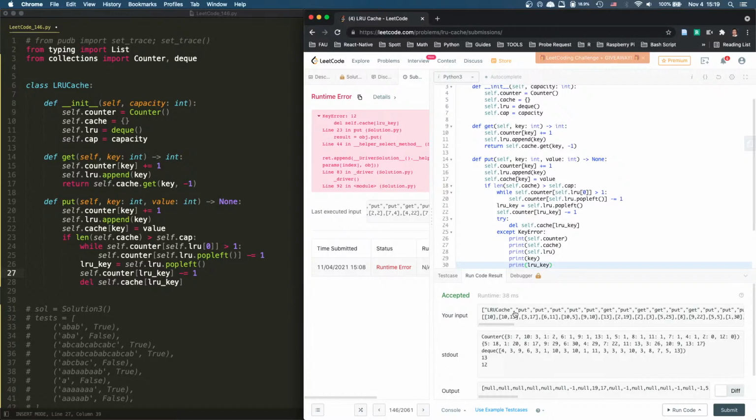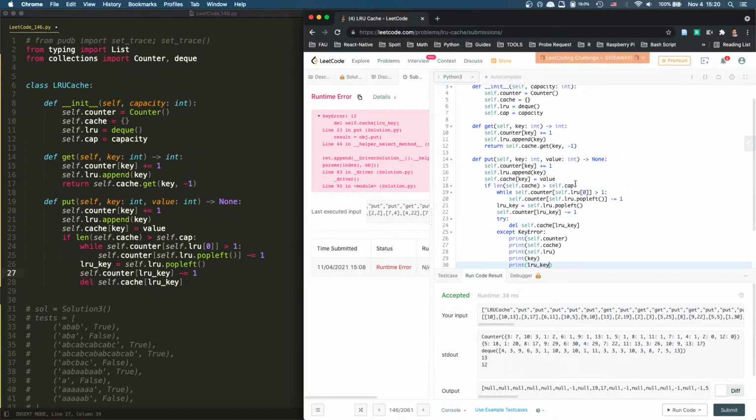Because the counter larger than 1, I say LRU 0, right? If the counter is larger than 1, then the counter of that on the pop left minus equal 1.